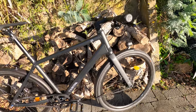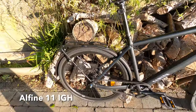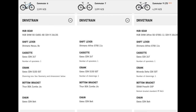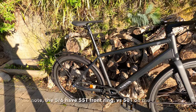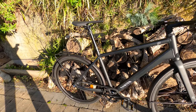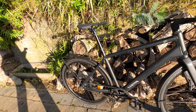The front hub runs the dynamo for the lights, and the rear has the Alfine 11-speed hub. The entry-level models — the 5 and 6 — come with the Nexus hub, and the 7 onwards comes with the Alfine 11. The Nexus is also a really good hub, but if you're buying for a hilly environment I'd go the Alfine. Even on the Alfine, this bike doesn't quite have a low enough gear for typical 10% gradient hills. A Nexus with 8 speeds is probably a bit worse. If you're in a flat city and want to save money, the 8-speed is likely a great unit.